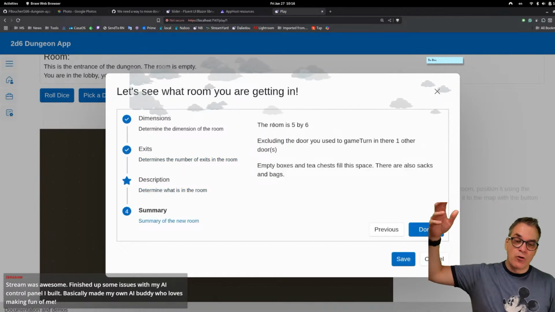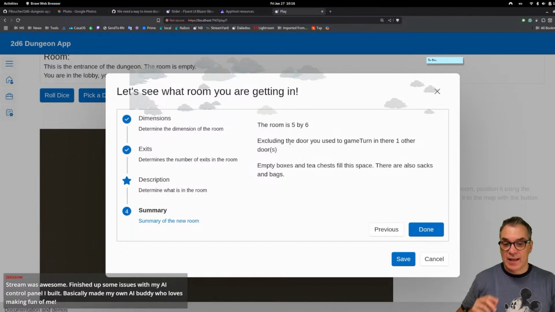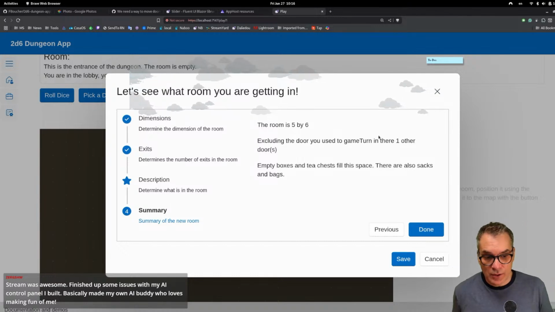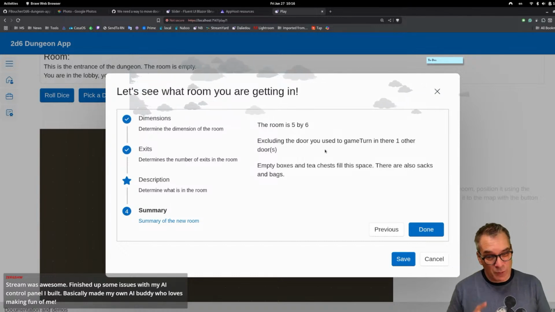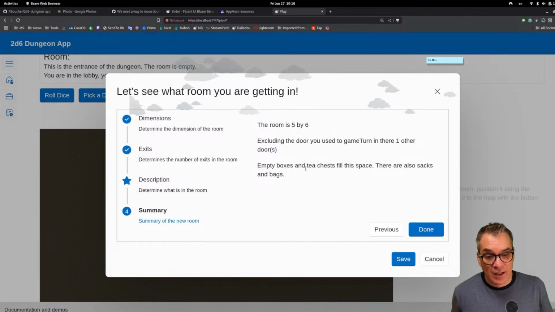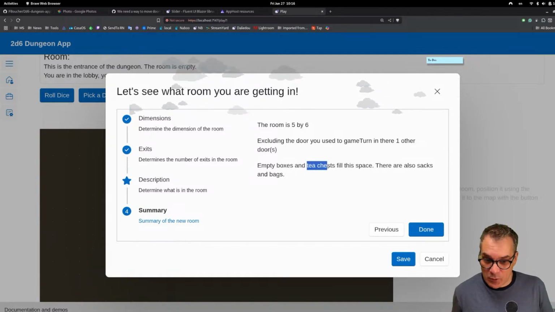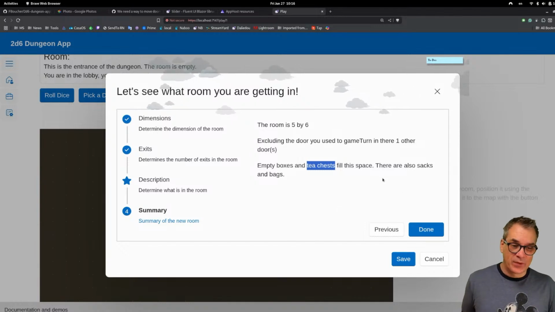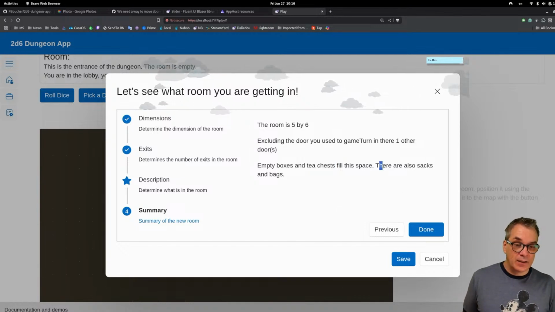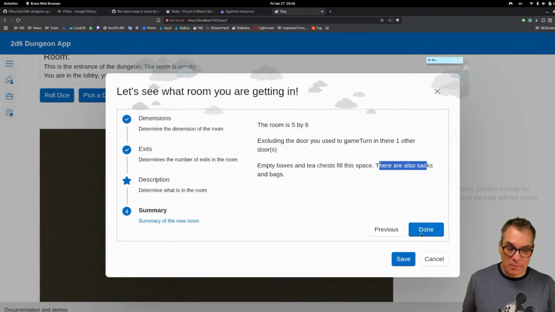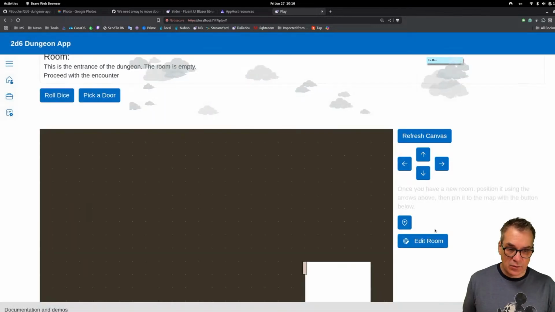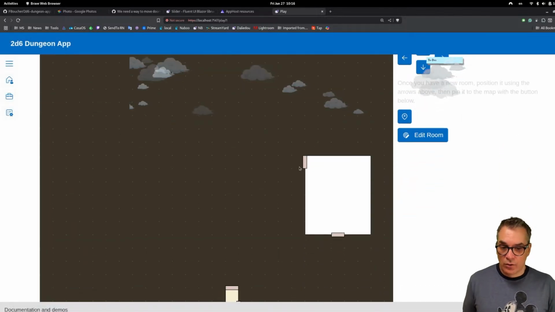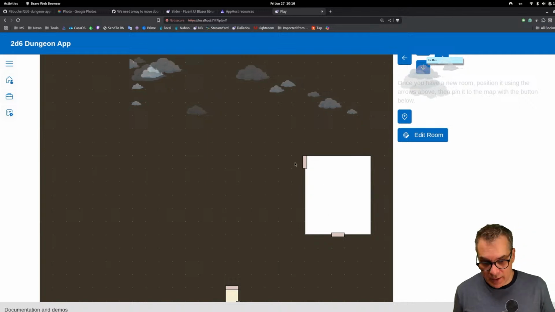So the room is 5 by 6, excluding the door used. There's another one. Perfect, because we need one. Empty boxes and tea chests fill the space, and we learned last stream that a tea chest was a little wood box used for tea. There's also sacks and bags. So done. This is our room, and our door is here.